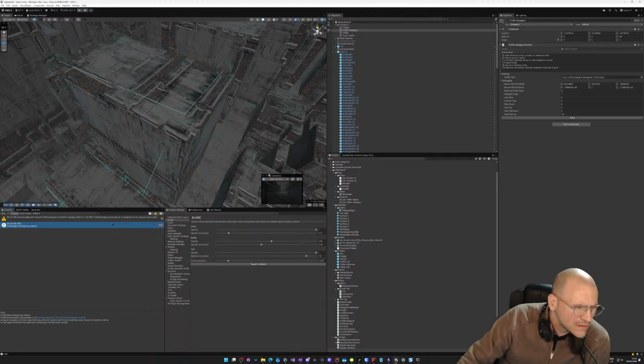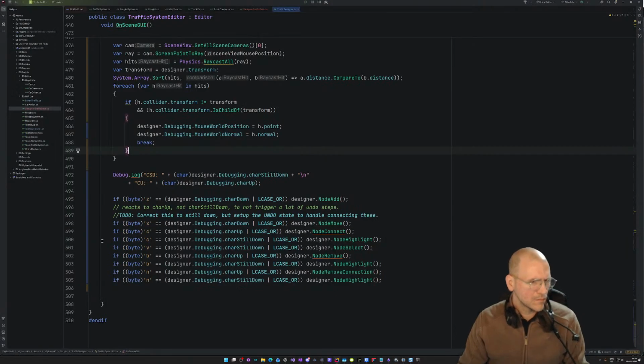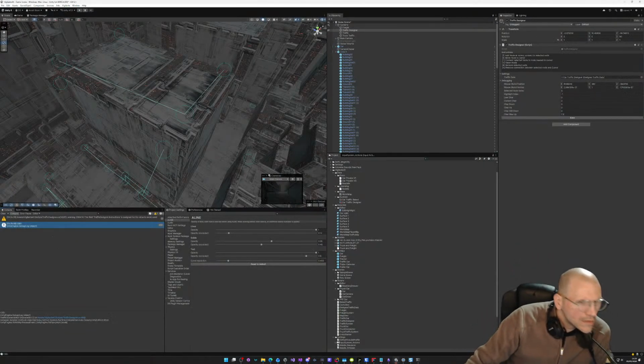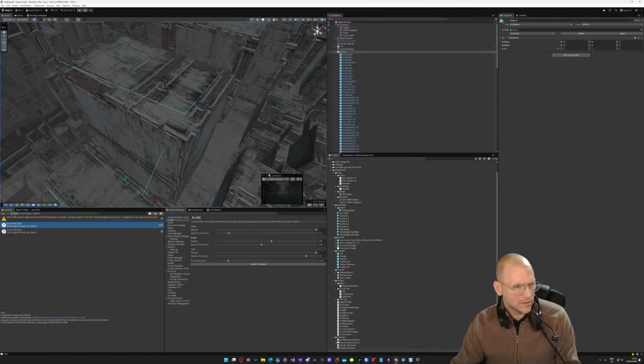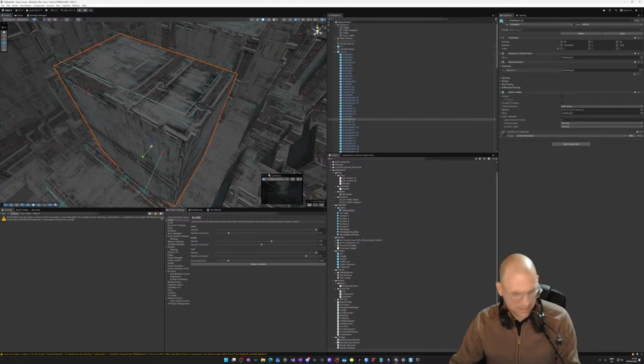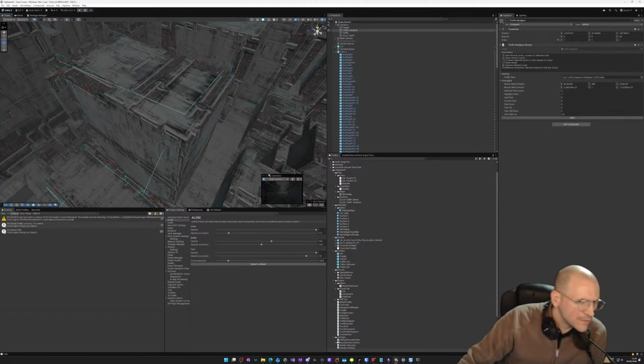What? Where's CU? Okay, oh, this is the old stuff. For whatever reason, it's clear. Select this, Control Shift B. There, we got the object selected.